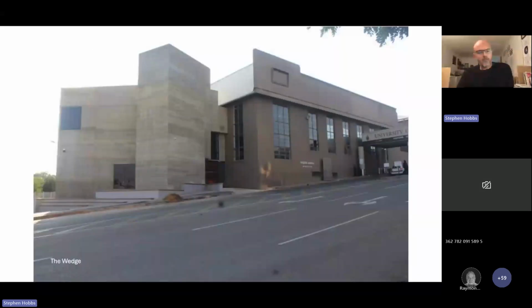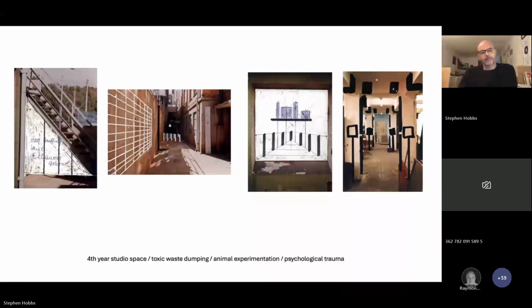So I went to art school at the Wedge, but most of you will know it as the Origin Center. And in my fourth year, we were all moved, the fourth years were moved downstairs to a basement space within the complex. And one got wind of a couple of interesting issues. The first was that there was a sort of legend around the fact that this was a toxic waste dumping site. I had been witness to animal experimentation in a lab that sat above this space, and there's a certain amount of psychological trauma that came with making my final year exhibition.